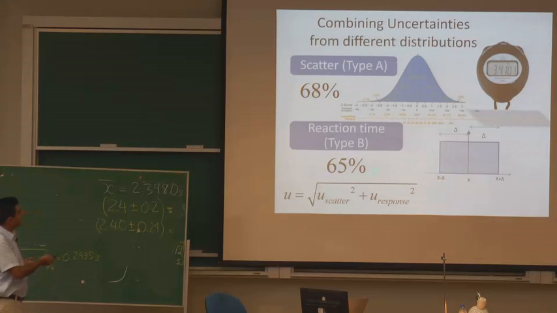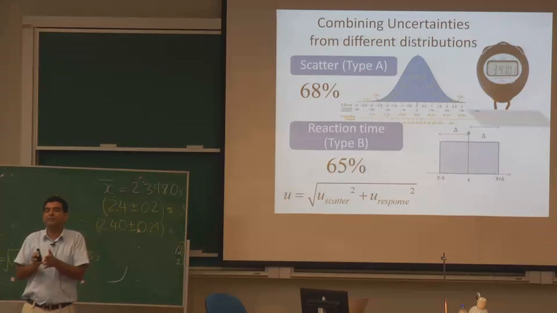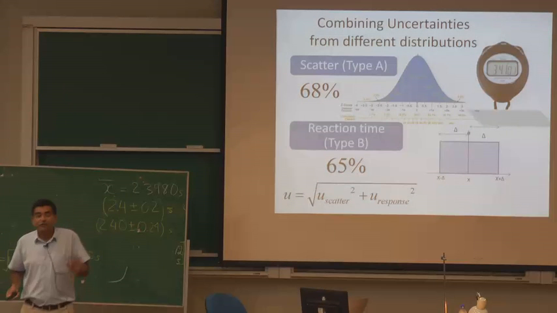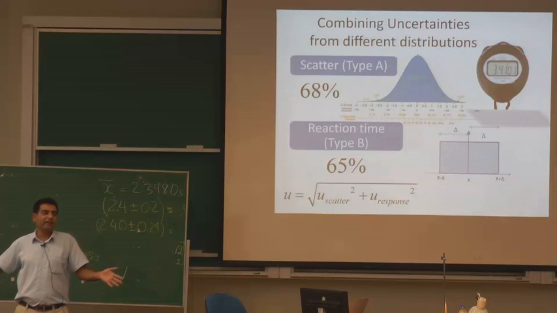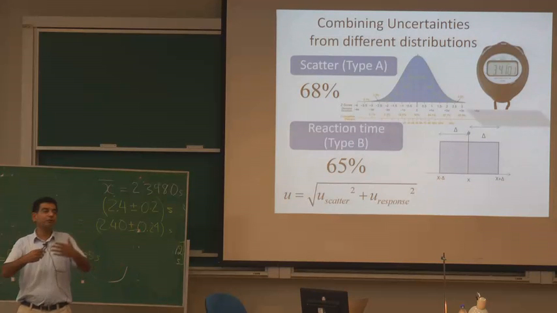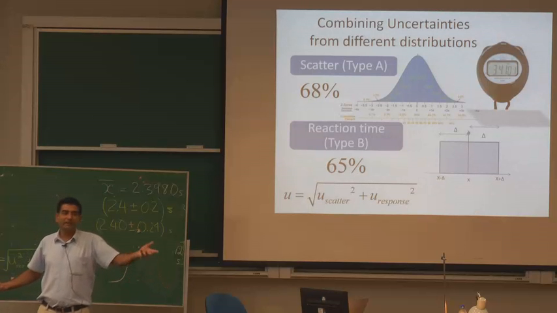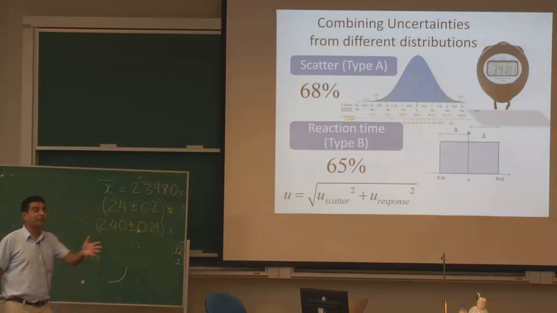And in the end, as you've seen, we've calculated the uncertainty due to the scatter and due to the response, and we've added them in square quadrature. There is also an uncertainty associated with the finite scale of the stopwatch, and that has to be included as well. But when I did my calculation, those uncertainties were really small. But you have to test it out for yourself. So any uncertainty that is really small compared to the other uncertainties, you don't want to include it in the calculation. It will not contribute to the overall budget of the uncertainty. So you would not like to make your lives difficult, it's already very difficult, by calculating uncertainties that are meaninglessly small. So you have to use your judgment.